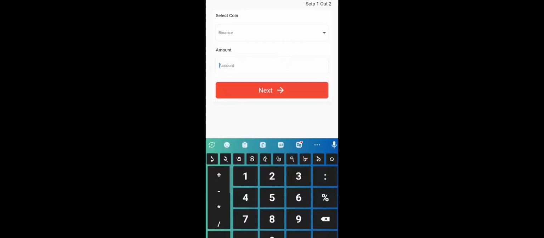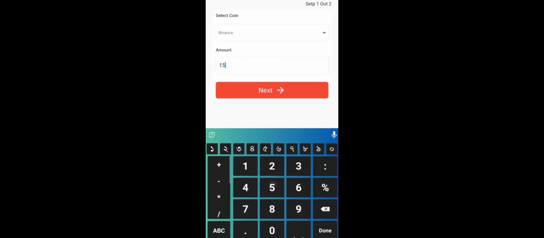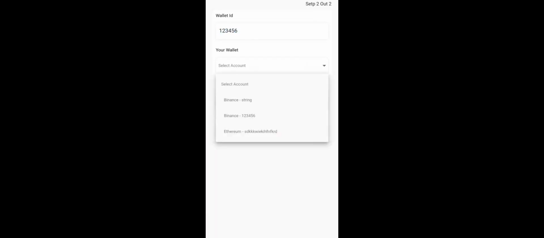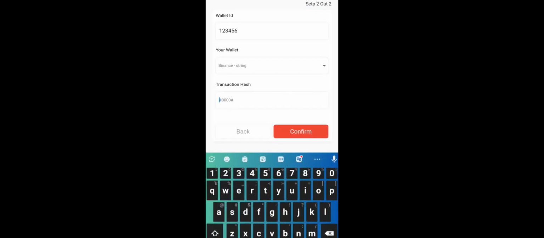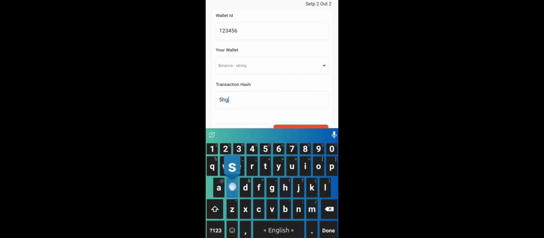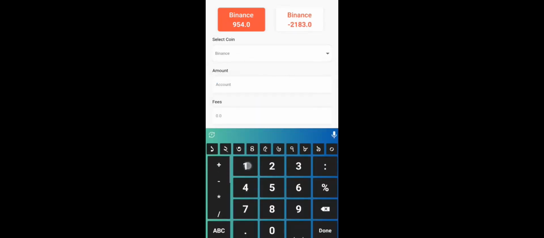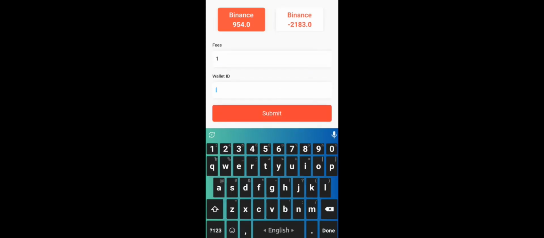Then I have to go for crypto deposits. First I have to select the coins and wallet ID. And the transaction heads I have to input and confirm. So here this screen is cryptocurrency withdraw: Binance, amount, fees and wallet ID.